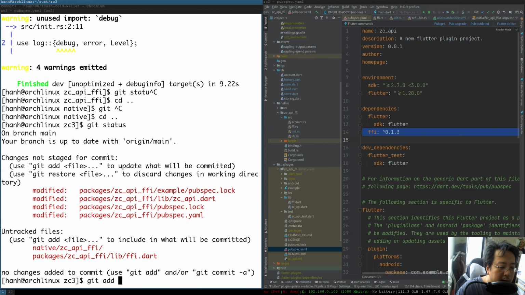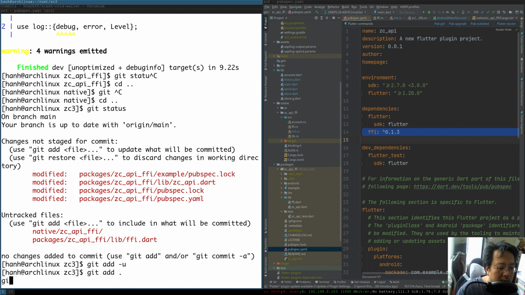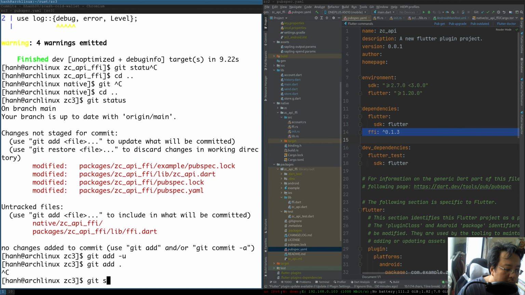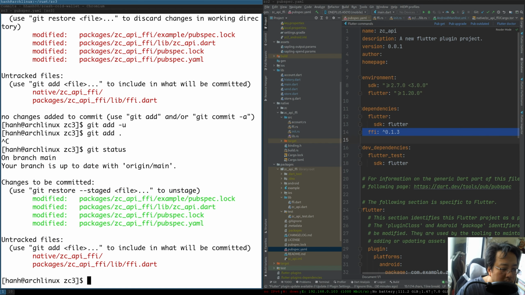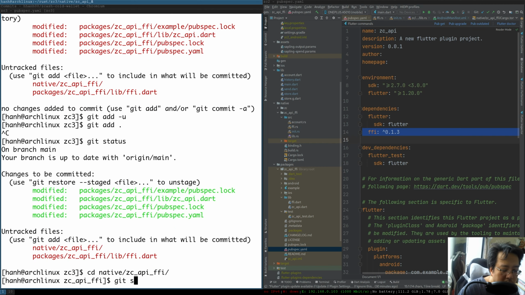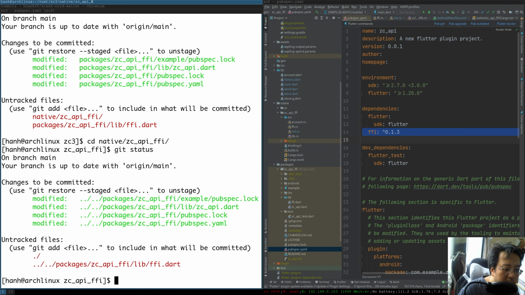So we'll save this stuff. If it's long, it means that we have something that we should not have checked in. Let's see. This is probably inside this package.